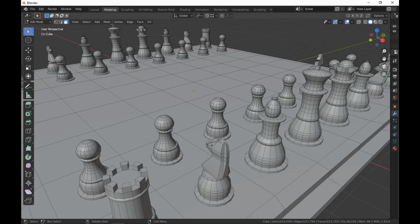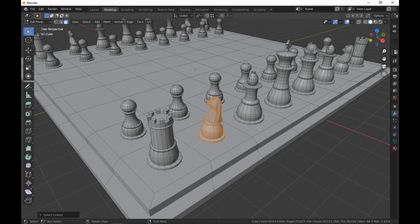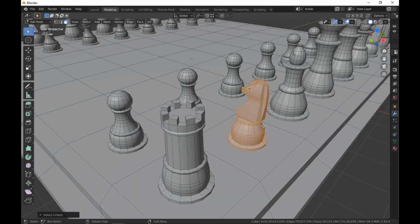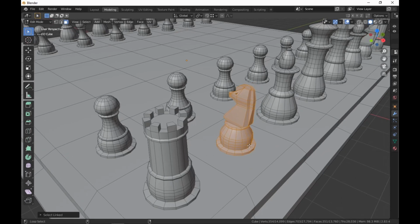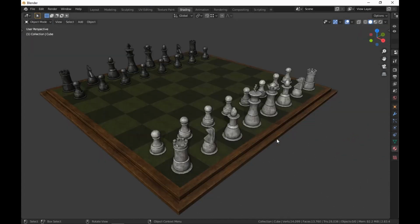Let's go back to modelling. That's what's wrong with it. It's just a bit too small. Let's, yeah, I'll have to do them all. Let's... No, I can't be bothered.